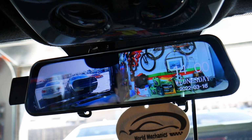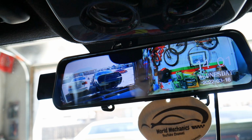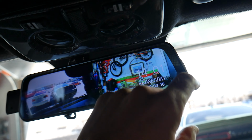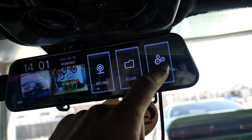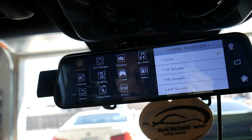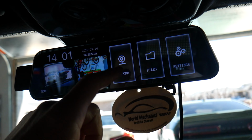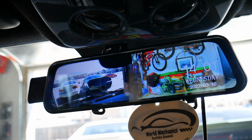When you back up for assist, it will be on all the time instead of just turning on when you have the car in reverse gear. And it has integrated GPS. You can see it automatically adjusts the time and all that stuff. So that is super convenient, guys, because everything practically is being set on its own. You can change it if you need to, but you can see it's really easy to use. So let's go ahead and put it to the test now and see how it records.